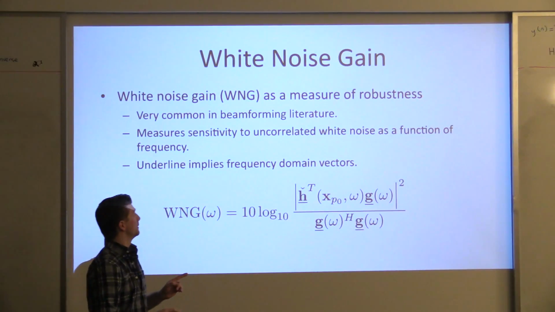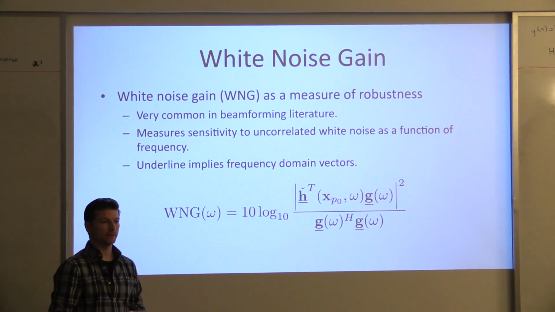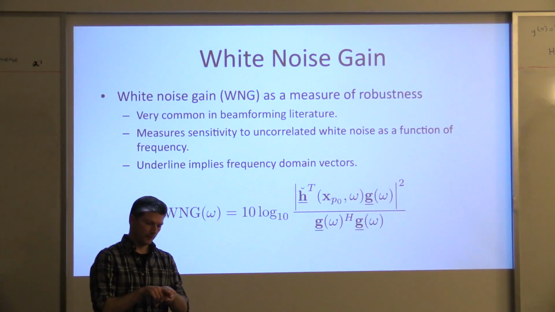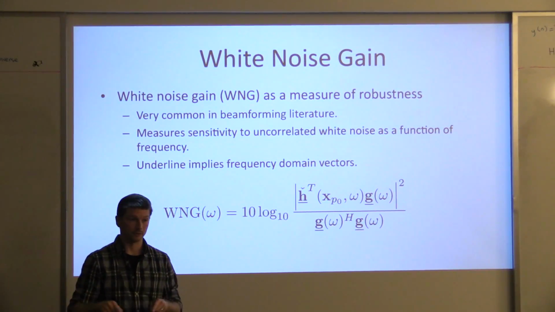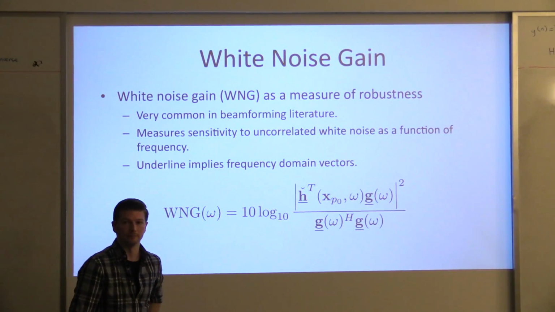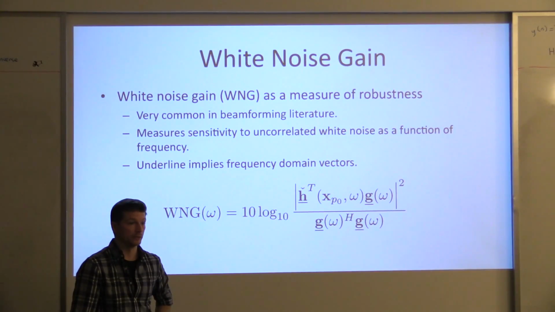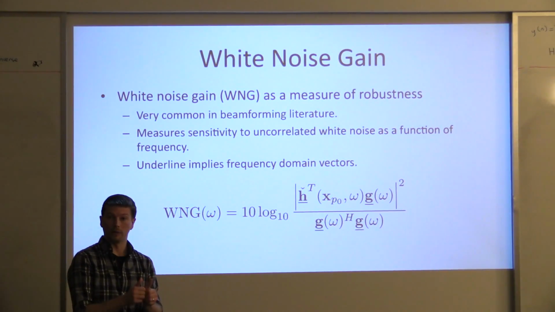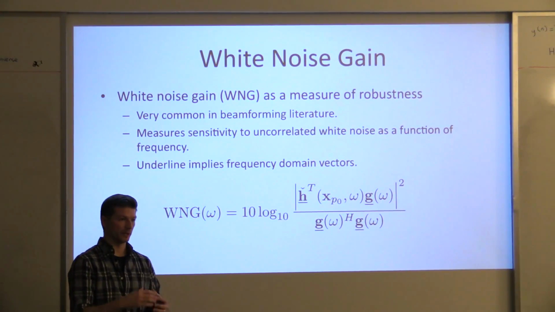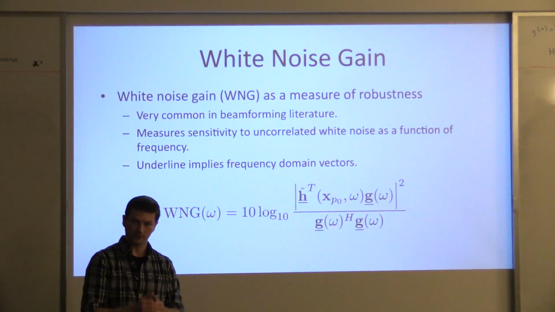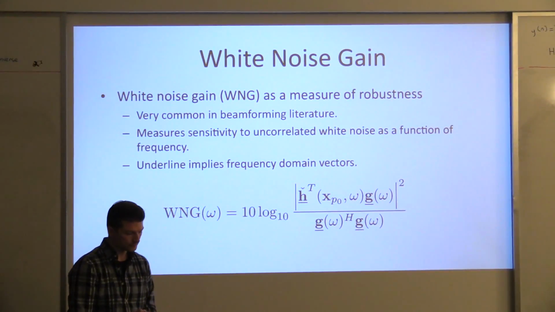Another thing I just want to introduce now is the idea of white noise gain. So previously we were looking at the filter norm as a measure of robustness. What you can do is think of the amount of gain that gets put into the system for an individual frequency. And this is a technique that's used an awful lot in beamforming. And white noise gain then tells us how robust it is to sensor noise. So if we have a lot of white noise gain and we add some uncorrelated white noise within the sensors, then we're going to start boosting that noise. Ideally, we would like to constrain that white noise gain so that we don't boost the sensor noise too much.